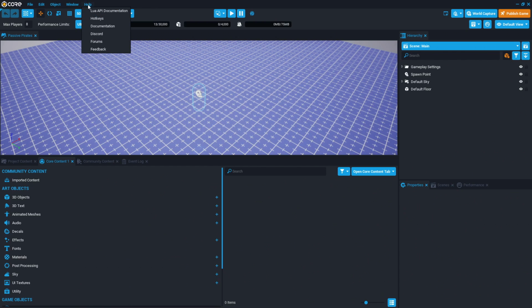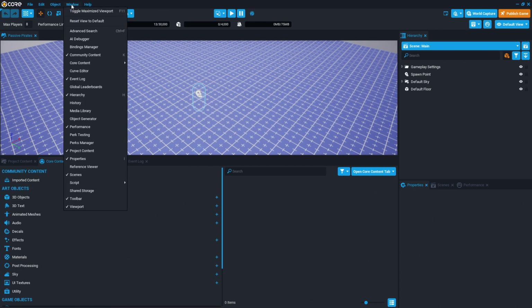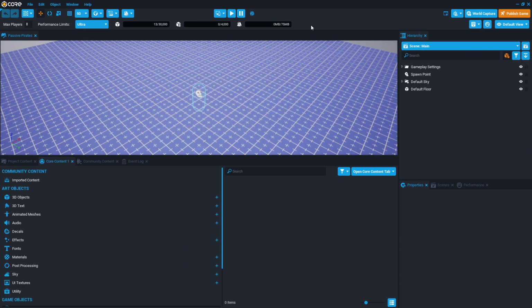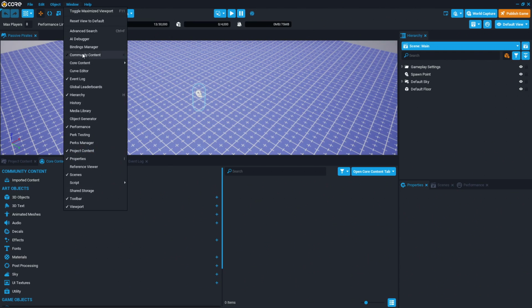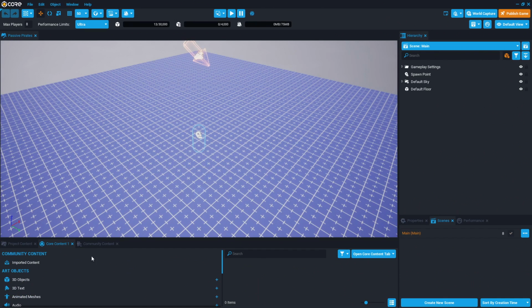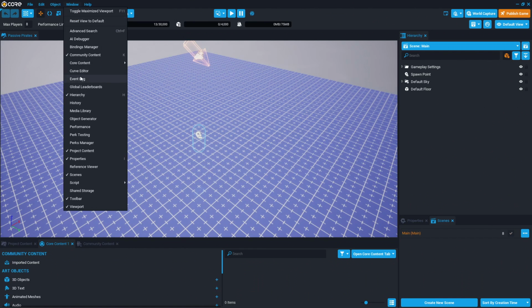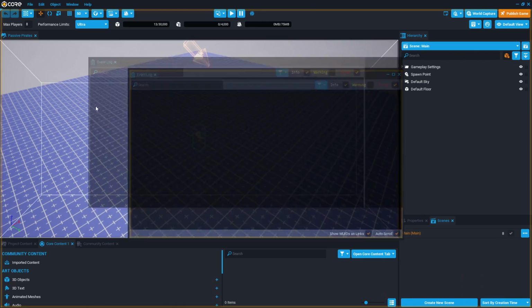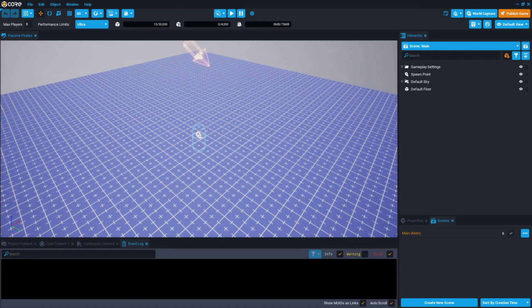Now, for the sake of this, if you already have your own viewport already made correctly, then that's fine. But for now, I'm just going to click Reset View to Default, just so you guys can have an easy one set up. And this is how a default view should look like. You can do yourself a favor, you can X up this performance. It's not really too important for you right now. And you also want the window and event log open. And you can just drag that into here as a good spot.